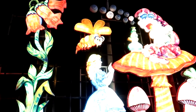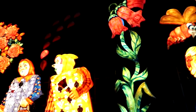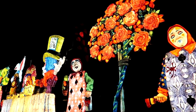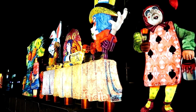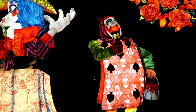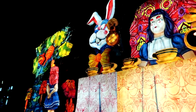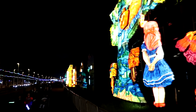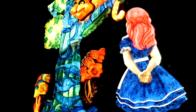The lights turned on just over half an hour ago, and we got the tram straight down here. So can we show you the lights? I remember this from when I was a kid, Alice in Wonderland here. The huge tableaus with all the lovely lights in. When you've seen behind the scenes, it really makes you appreciate just how much work goes into preparing such a display. So come down here, support the show. Of course, donations can be made when you're making your way through. You can drive all the way down the promenade. However, I think it's much nicer actually taking a stroll through them, especially down here in Bispham with the larger tableaus.